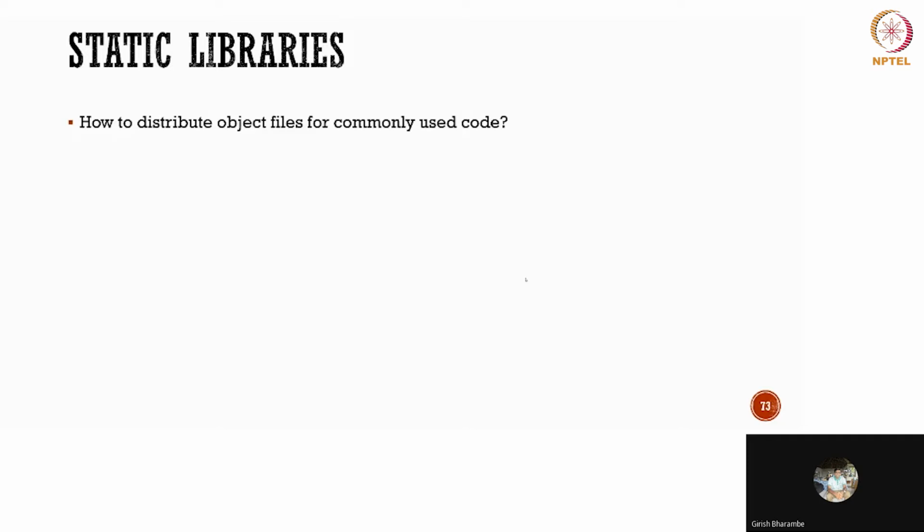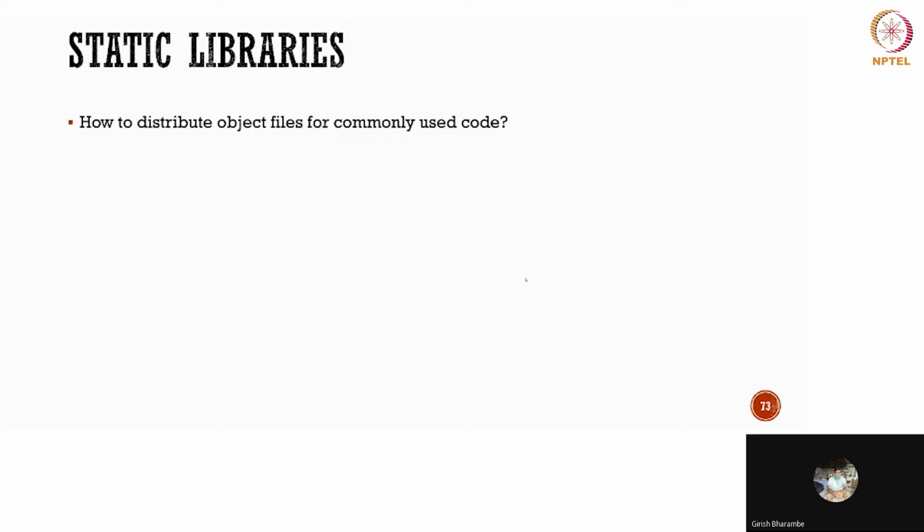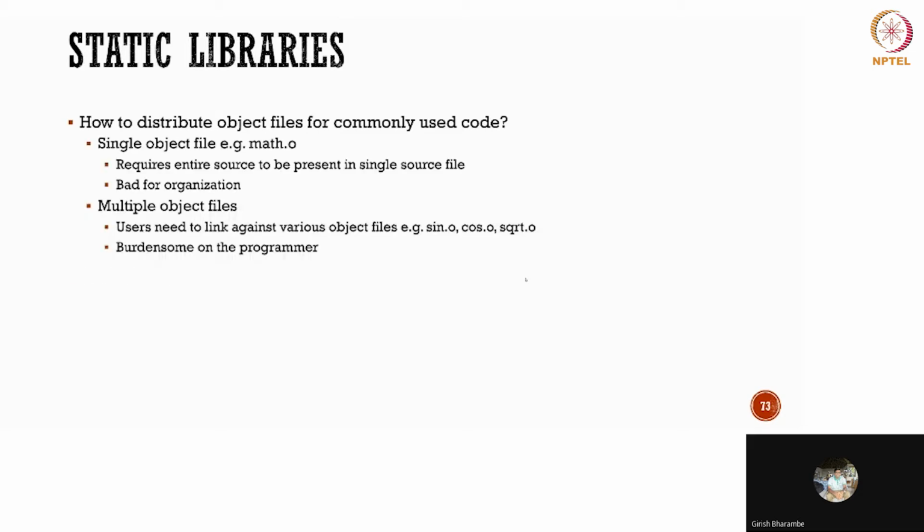And you want to use them across your different projects, right? One way to distribute is as source, but distributing it as source has a problem because it could lead to IP issues and so on. The other option is you can combine all of that into a single object file, but that has a problem because if you modify something, everything needs to be recompiled.